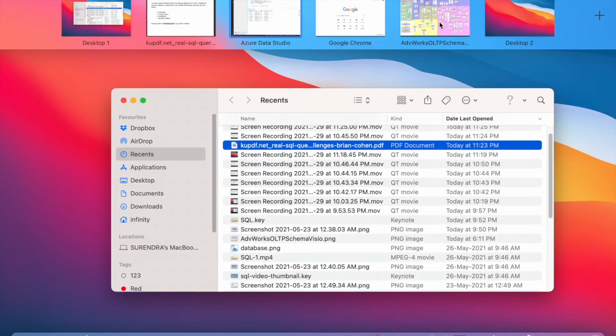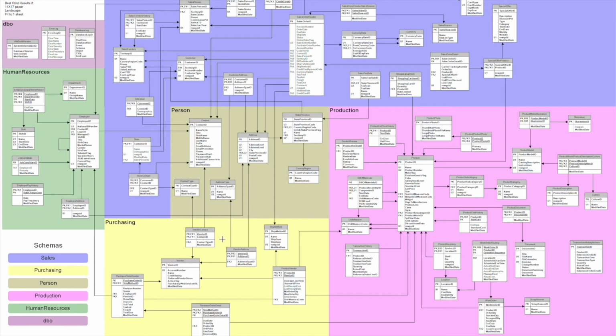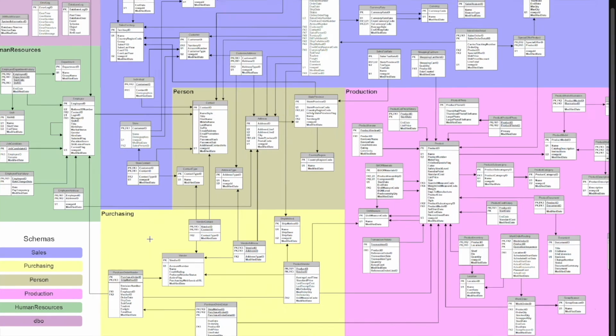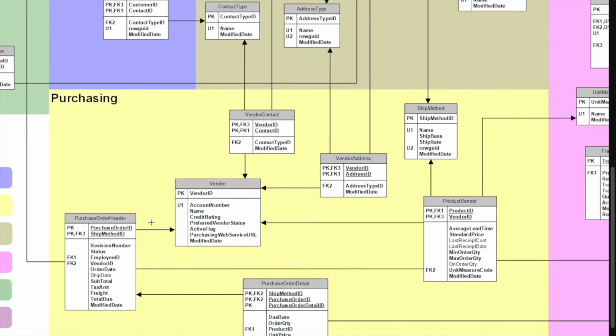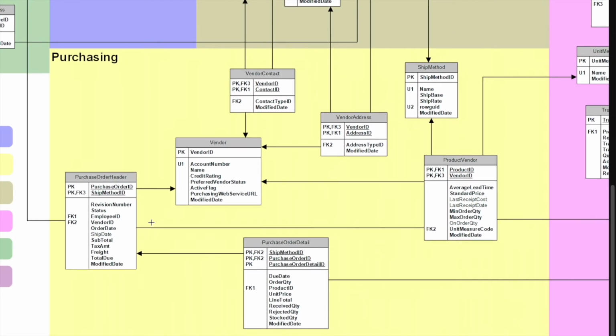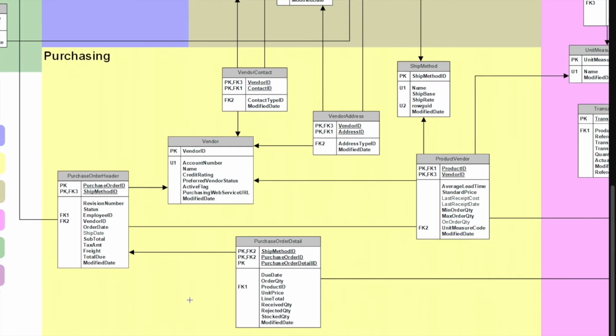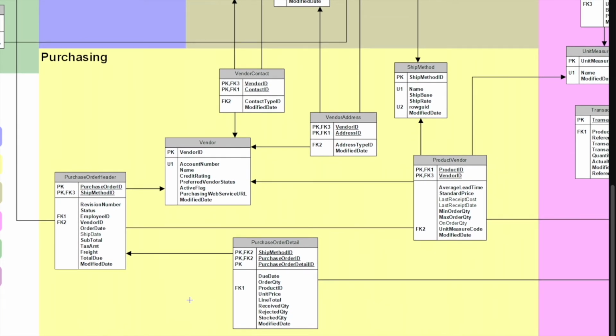So first of all, go to the schema section and we want to see the purchasing data, so we should go to the schema which is purchasing. Here we can see we have the purchase order detail table.